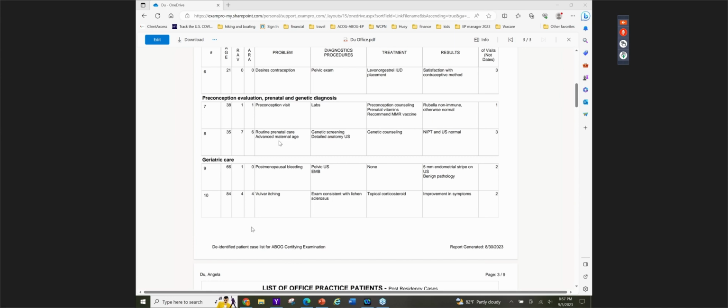Okay, taper down to what? So I would first have them taper down to every other day, and then twice a week. Okay, and then how long would you treat them twice a week? So you can consider treating them twice a week indefinitely if their symptoms have been persistent and severe for a long time. But if they experience rapid improvement in symptoms and improvement in their exam, you can consider discontinuing it to see if their symptoms will repair.